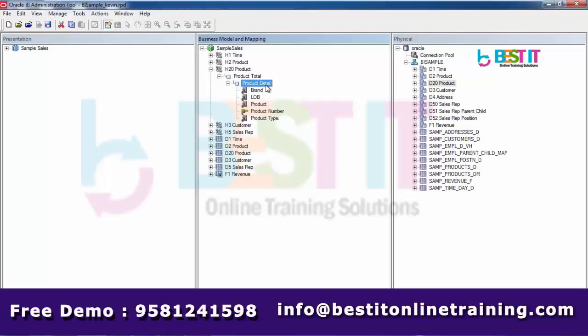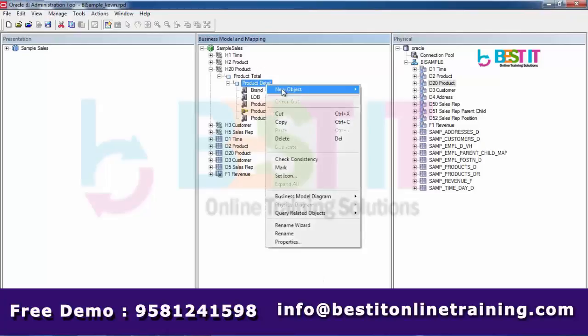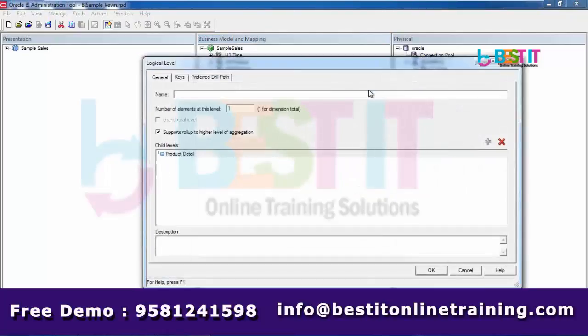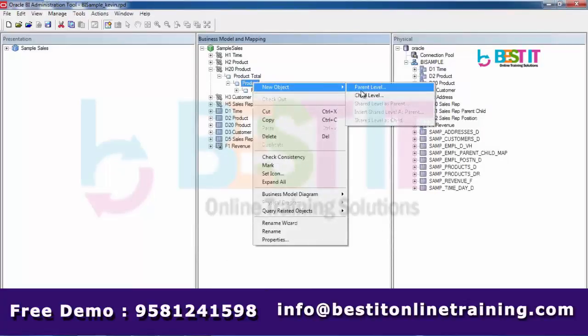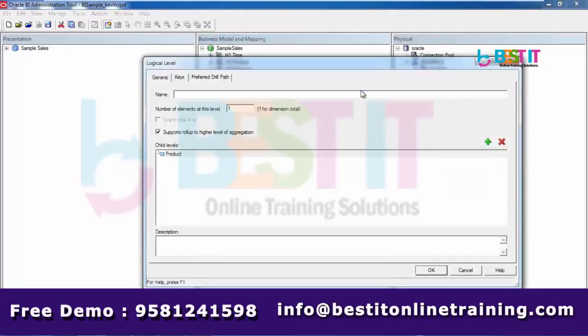Now under this we'll try to create some hierarchy. So on product detail I'm saying right click, parent level. So on above product detail, I want to have something called a product. Click on OK. On above product, new object, parent level. So I want to go with the product type. Click on OK.